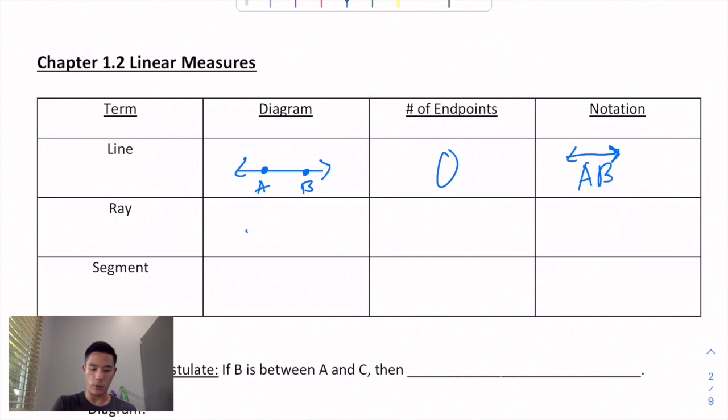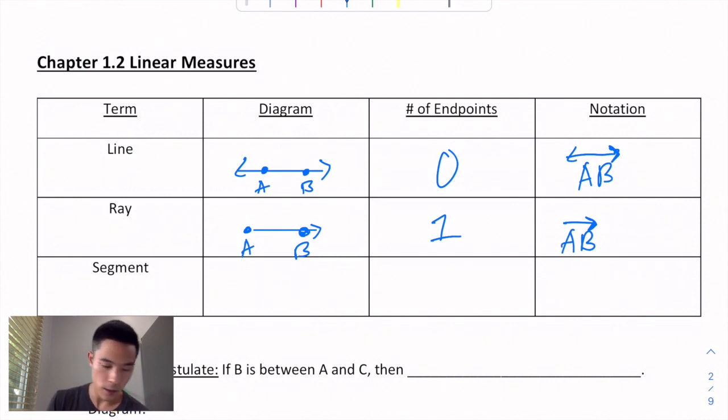Now a ray, let me show you what a ray looks like. Let's go A, point it this way, B. So a ray, if you can see, just has one endpoint. The A is the endpoint. You would denote this as ray AB with a single arrow as well. And then I'll do another one over here. I can just flip it too.